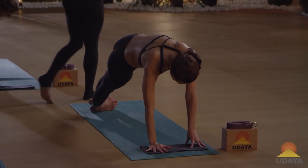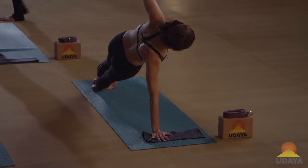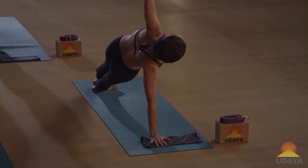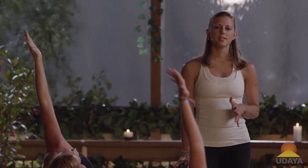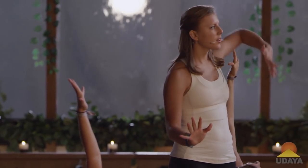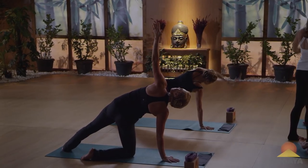Center your right hand. Roll to the outer edge of your right foot and reach your left arm up. Good. Drawing the belly back. Feeling that inner right palm become heavy on the floor. Gripping into the fingertips. So like you have all four corners of your feet, I want you to find the entirety of your right palm. Broaden across your chest as you lift that left arm higher. And then exhale that left hand to the ground.